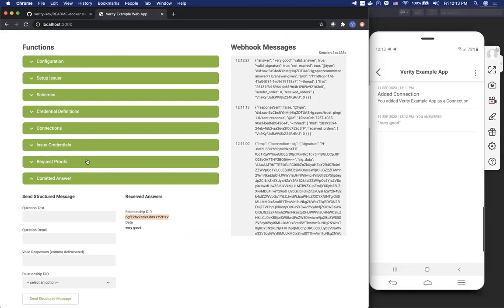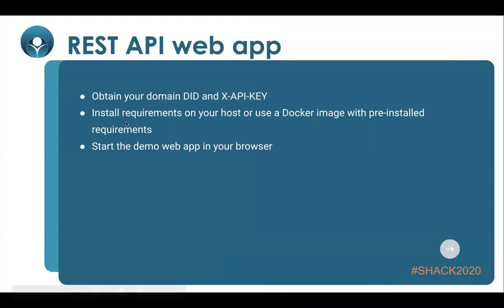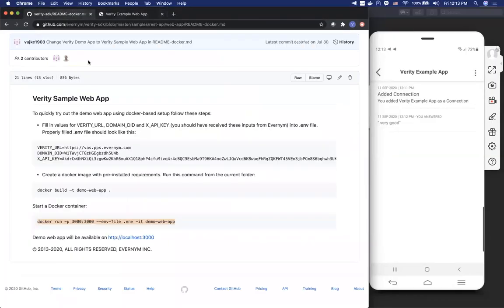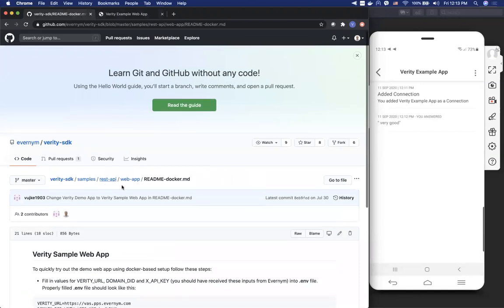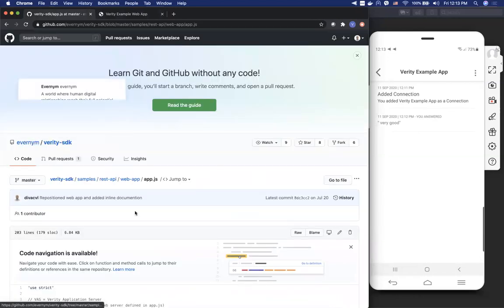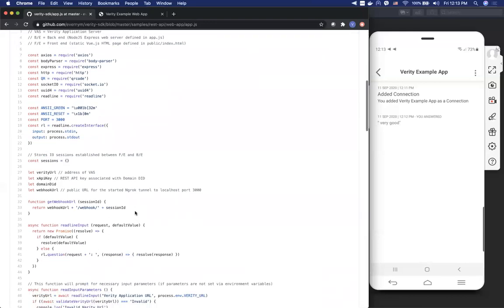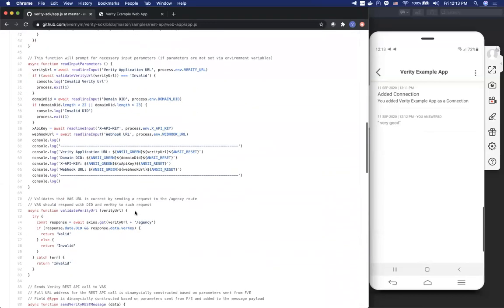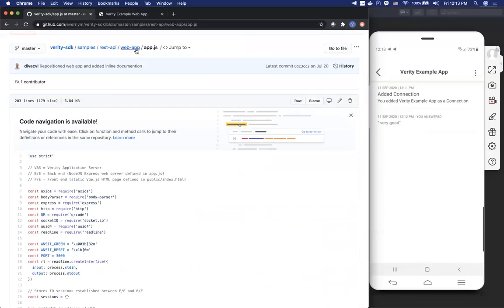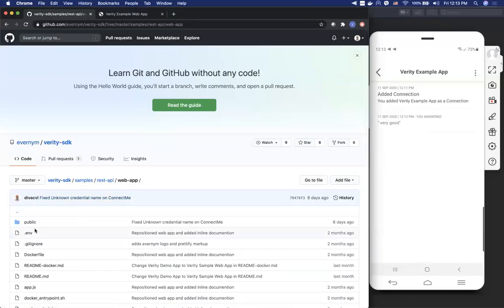So this is a demonstration of our sample web app, and from here you can access the source code for it. There is basically this file, which is the backend of the app, and the front end of the app is here in the public folder.